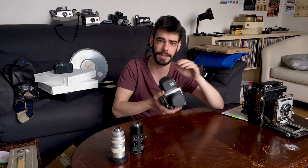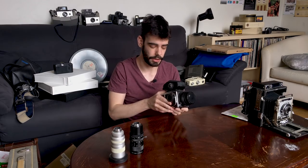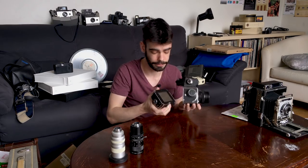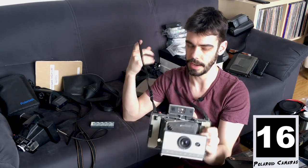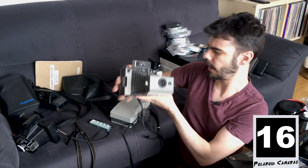This is not a Hasselblad — I do not own a Hasselblad — but this is the Soviet Union equivalent to a Hasselblad. It was a nice cheap option to try out and experiment with that kind of film. It's wonky and kind of glitchy. It is a Kiev camera and it's what I use whenever I'm shooting 6x6 medium format film. These cameras take the peel-apart film that Polaroid used to make and Fuji also recently used to make, except they've discontinued it. My Super 8 projector — I'm going to talk about this in an upcoming video, but as a sneak peek, this is my personal Super 8 projector. It's nice and compact and has never given me any problems.